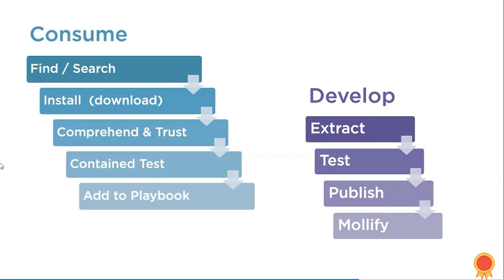Now, I came up with these steps. These are my personal preferences. You could come up with your own different set of steps here that you could follow. I just wanted to give you a workflow for finding through to consuming and using a role. And then if you're interested in a future exploration, you could look at developing your own role and looking at, in that case, extracting out some tasks maybe that you have inside of a playbook, testing them, and then publishing them so you can use them and other people can use them. And then, of course, addressing anybody's problems that they have with the role or collection that you've published to ansible-galaxy.